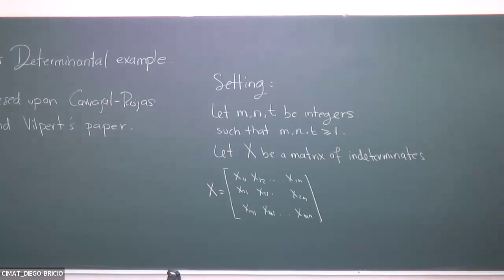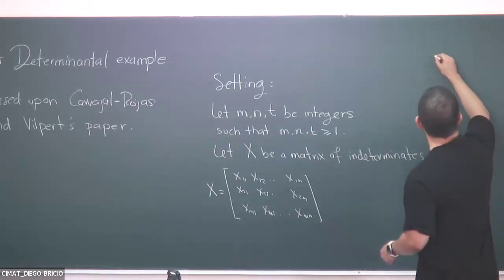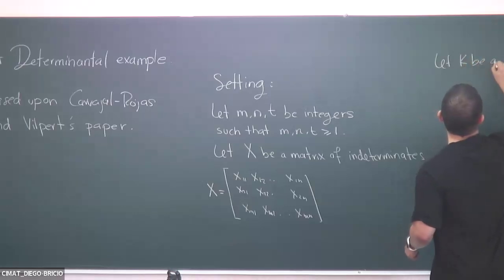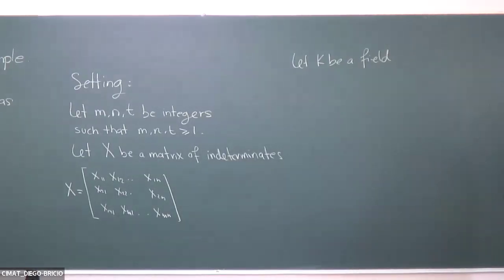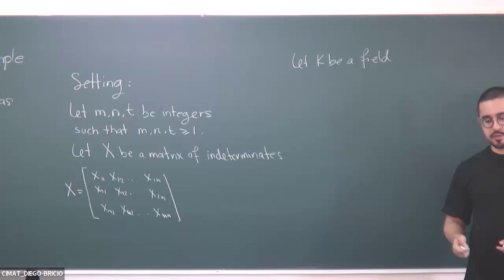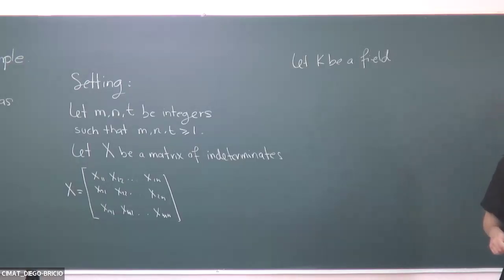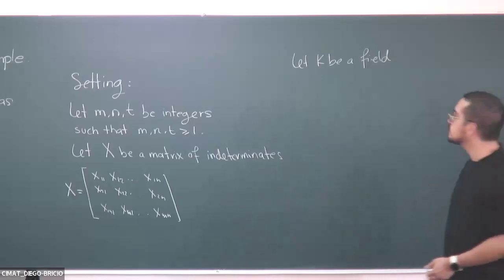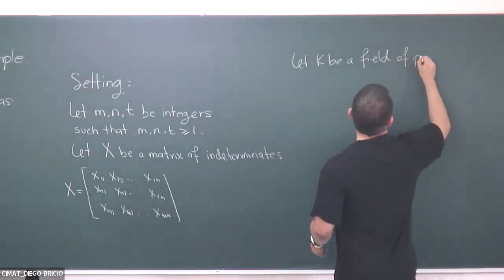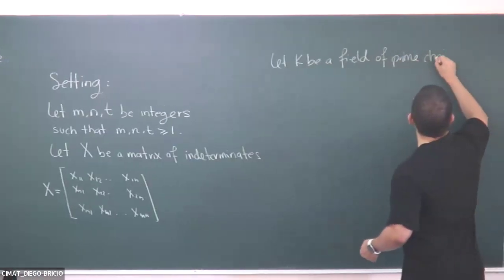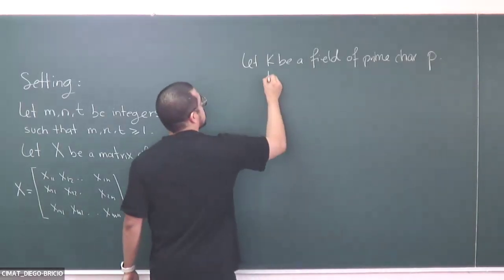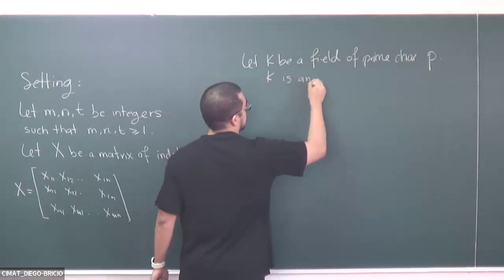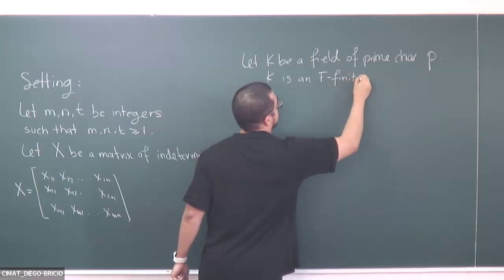Now, we're going to consider a field. So for the usual definition of this determinantal stuff that we're going to work, we don't need extra stuff about the field, but in our setting, to check and think about F-singularities, we're going to need the field to be of prime characteristic p, and we will also use the field to be F-finite.